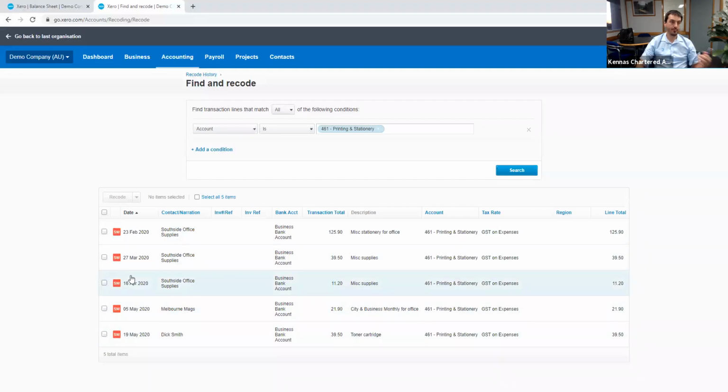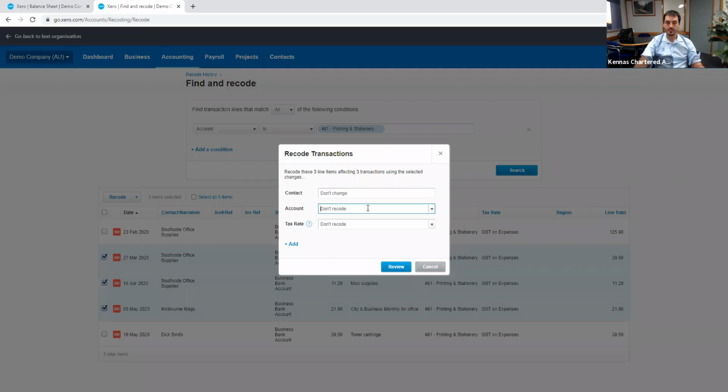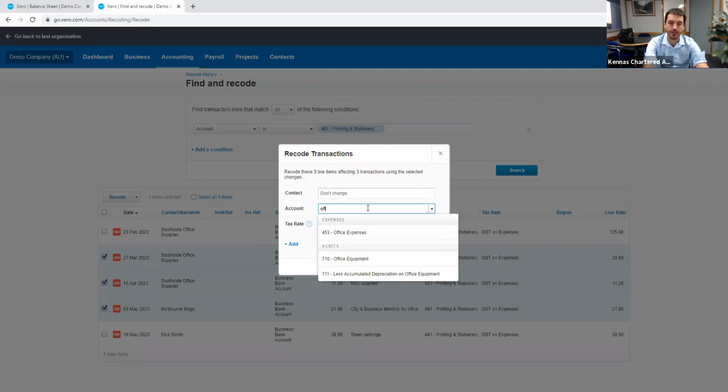And you might say, well, there might be 20 or 30 of them. What we can do is say the account is printing and stationery. We can select these here, and we can recode this to a different account, and I might call it office expenses.